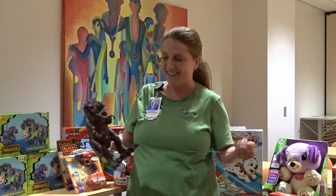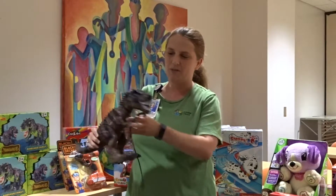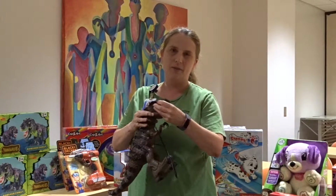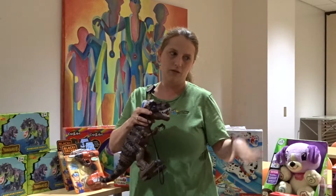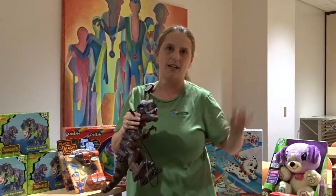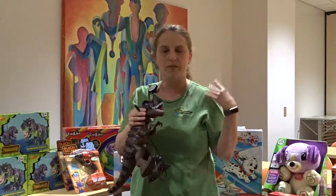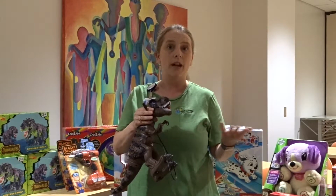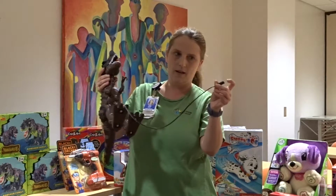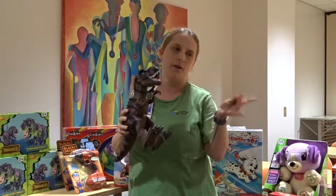So kids need to be able to play, and if they can't use their hands to play with a toy the way other children can, it's important that they be able to use the skills that they do have to play with the toy. And so sometimes that means activating a button either with their hand or with their head or with their foot, whichever part of their body they're able to use. And they can do that through these toys. The switches are plugged in, and then the toy will operate every time they move that part of their body.